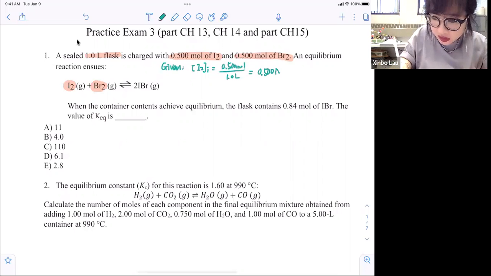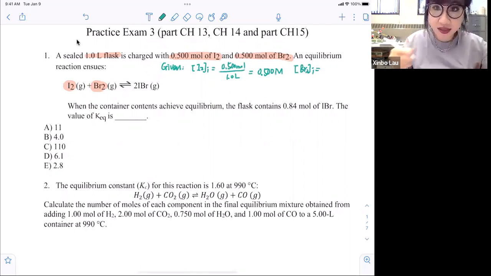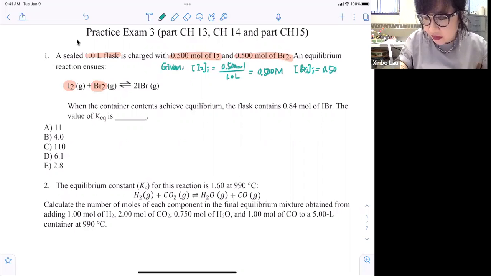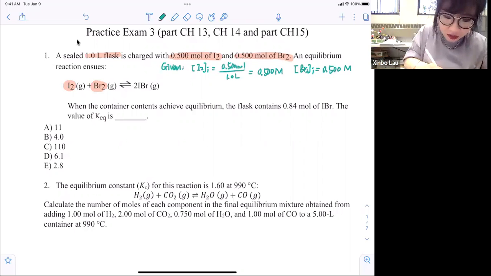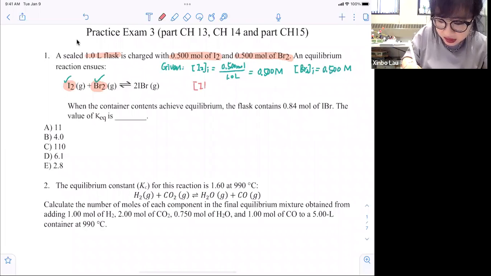Then we can do the same calculation for bromine. So that's also the initial concentration. The calculation will be the same way, so that'll be 5.5 molar of bromine. And then the other hidden information is what? Since we said we only have those two to start off with, it's also implied that the initial concentration of the product is 0, because I have none of that.